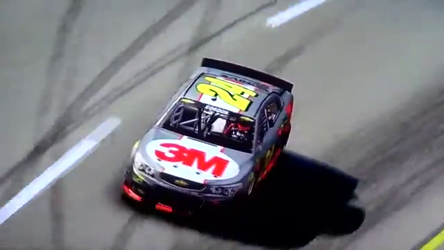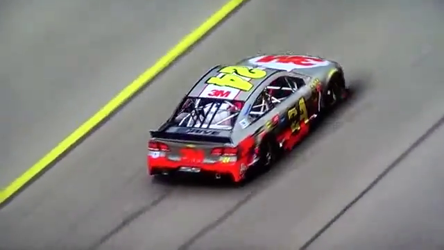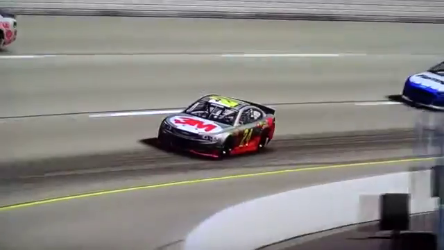Timac went up the hill a little bit there. He almost got into the 42. The 42 and the 17 are battling for position. They're both running 1 lap down in 7th and 8th.